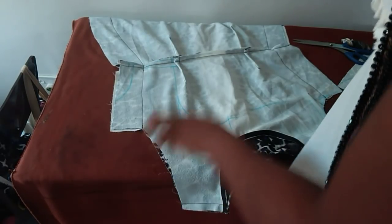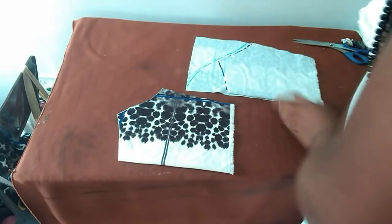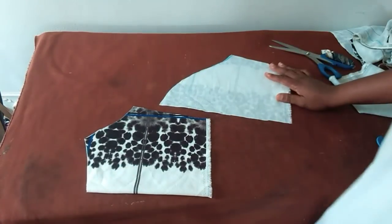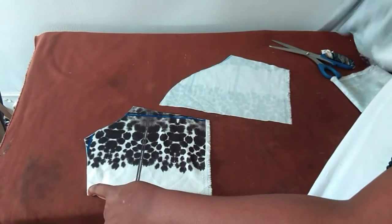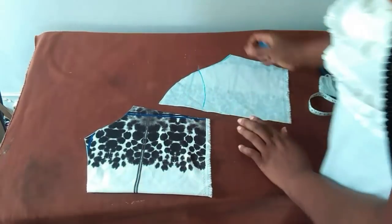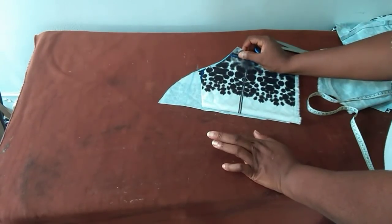So in order to avoid that, we are going to be cutting a normal sleeve, which I have done. This is a normal sleeve. Let me show you. I hope you see. This is the basic sleeve. The only thing I did was, since I came down by 4 inches at this coat shoulder, I removed 4 inches from here to arrive at this. This is what I mean. I removed 4 inches here. I just gave it a slight curve. I hope you see it. That is exactly what you have here. So that is how I achieved the two sleeves.